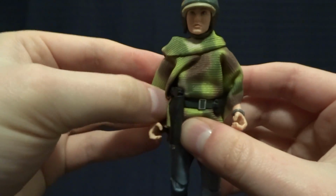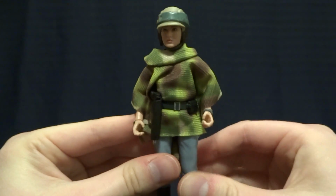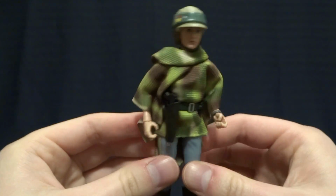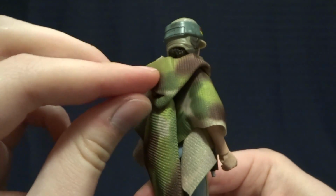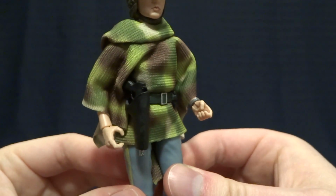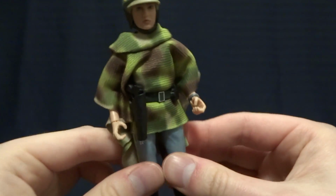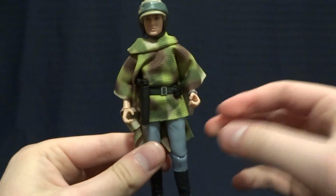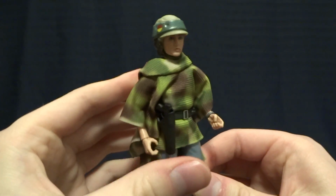One other huge thing that I really like about this figure is the soft goods. Now, soft goods on a figure of this size is always a gamble, but they've done a really excellent job here. As you can see, they've stitched it in a way that keeps the hood from popping up. The print on the fabric is really, really well done, even though it's not done on the inside, which is disappointing. It does still look nice. And then I think you can tuck it on the figure and make it actually lay more naturally on this figure. So I think they did a really, really amazing job on the soft goods for this figure.